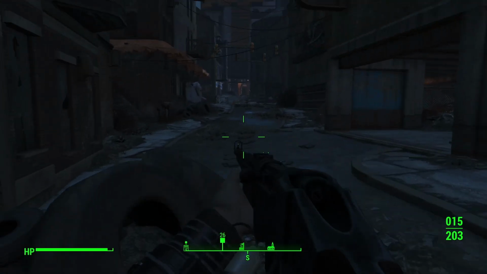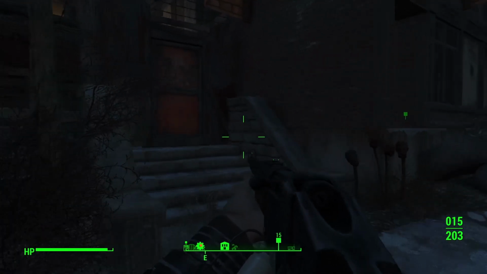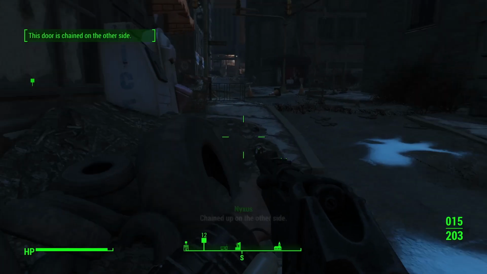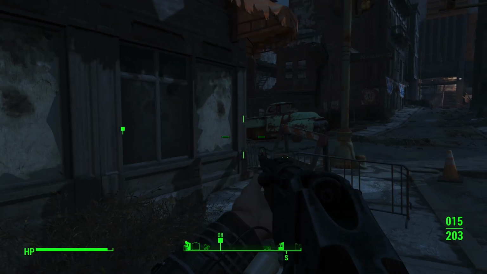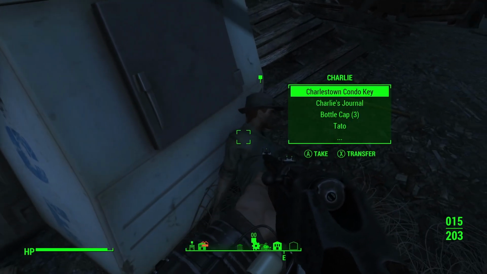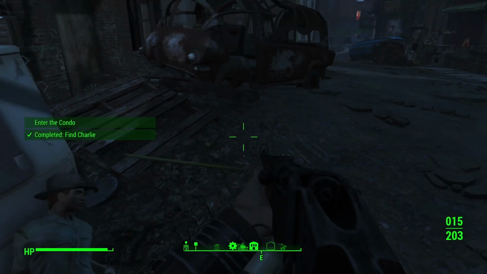How does one get in here, then? I see the marker there. End up on the other side. That side's chained. Yeah, you guys keep hiding behind your doors. Eventually, I'll get to you. Or maybe I don't need to. Charlie. We got the condo key and his journal.